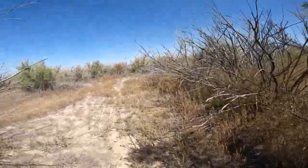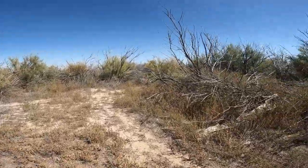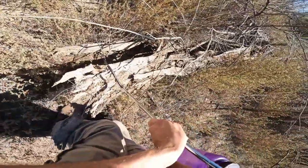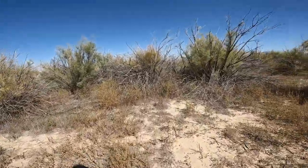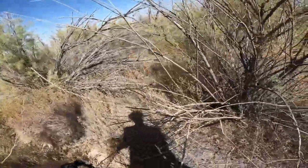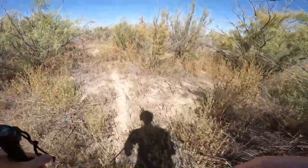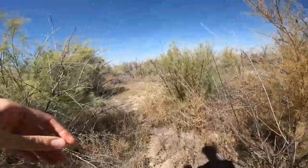The animal I was looking for in this area is a particularly rare one in Colorado, with maybe a half dozen sightings so far actually confirmed. The eastern hognose was only recently confirmed to exist in Colorado, and here, as well as in much of its far western range, it's endemic to the floodplains of river valleys — areas where the river would naturally flood over the surrounding area periodically, creating a much lusher, more bush and willow filled environment. Unfortunately, I think I was here both the wrong time of year and the wrong time of day — it was just a little bit too hot and dry for things to be out and about.